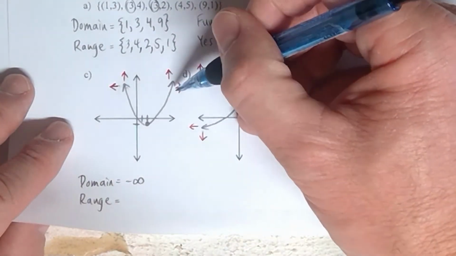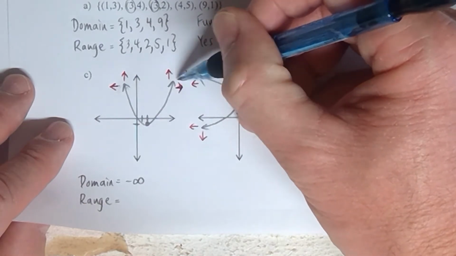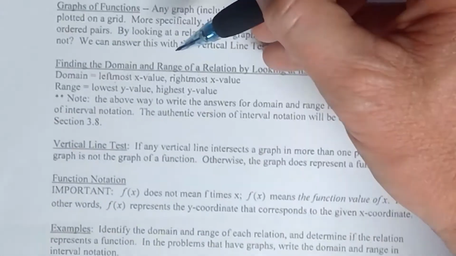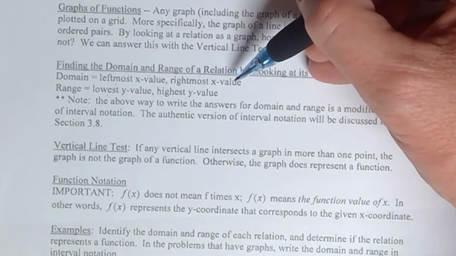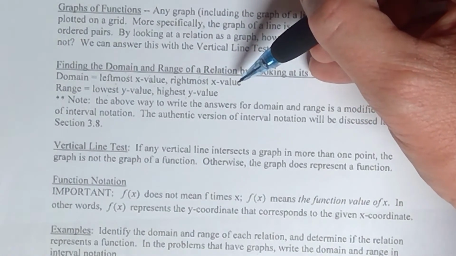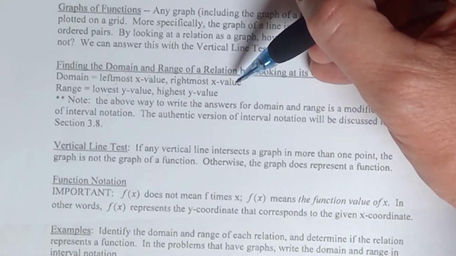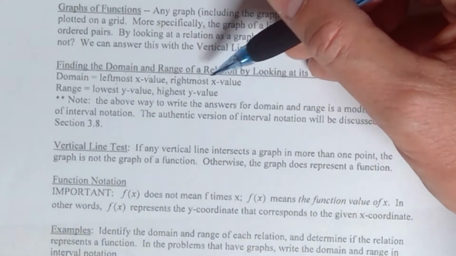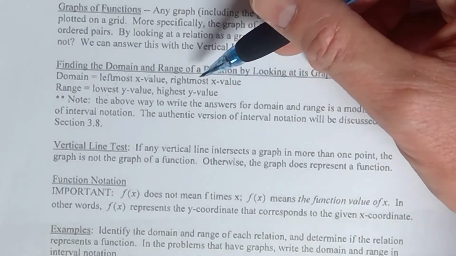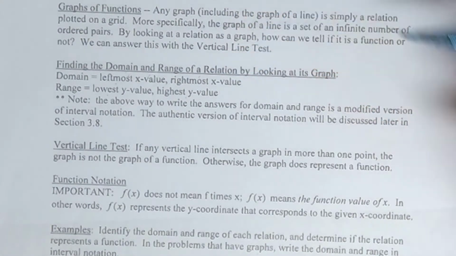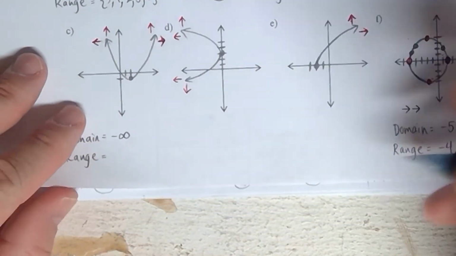On the other hand, you can see here that we have an arrow that goes forever to the right. Okay? So therefore, there is not a rightmost x value because it never stops going to the right. It keeps on going. Yes, it goes past x equal to 1 million. It goes past x equal to 1 billion. When it goes on forever, it passes everything, no matter how big the number is. There is no rightmost x value. And so it's also infinity.